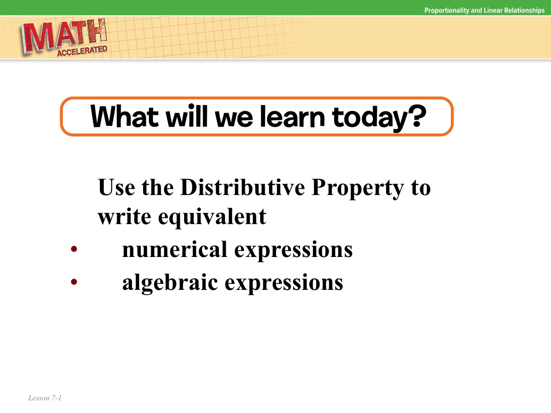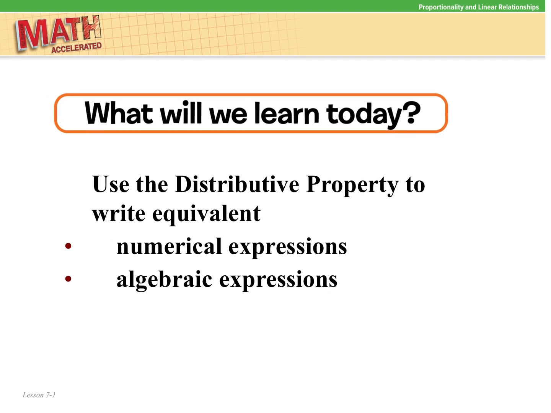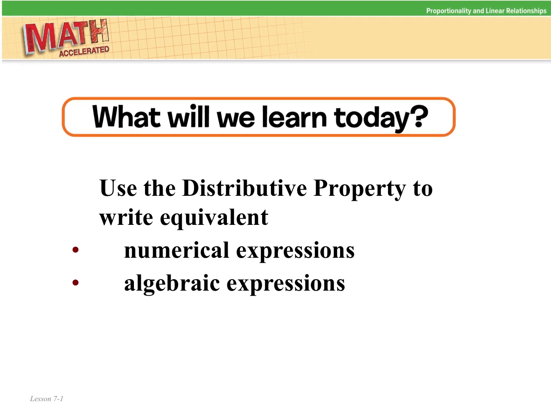So, starting off with chapter 7, 7.1, we're going to learn about the distributive property. Okay, I will explain what that is in a second. Raise your hand if you have no idea what the distributive property is. It's okay if you don't. It's okay. The whole class last period raised their hand.